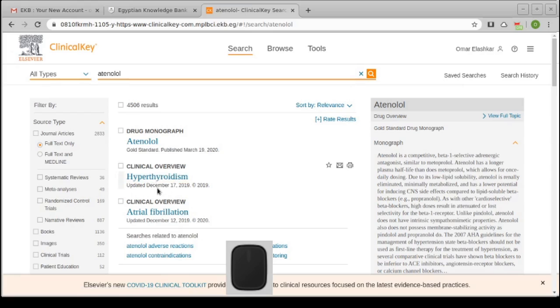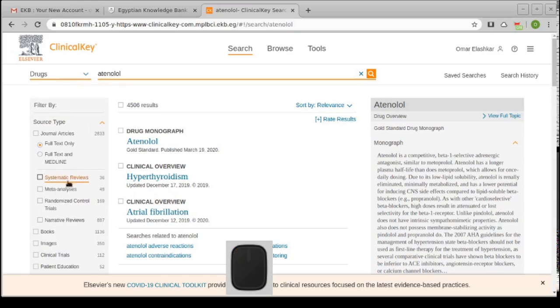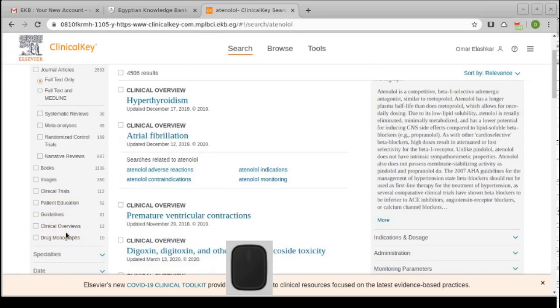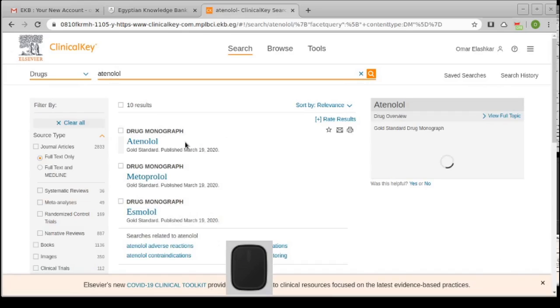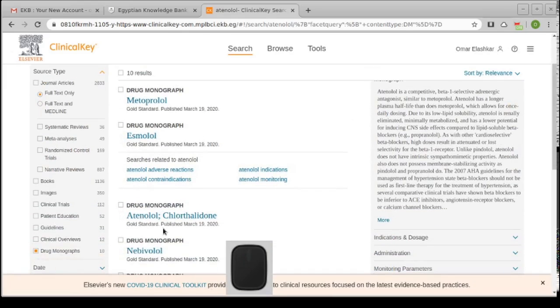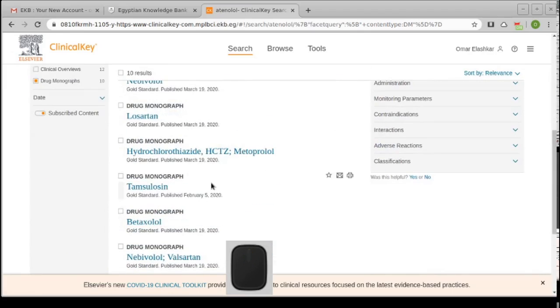So now, if you are interested only in a question that is related to the medication, you are only looking for the drug monograph. So you can narrow your results. You may just select the drug monographs when you're searching, just from here or maybe down there, and you will search for that. Now all the results are for drug monographs. Maybe it's atenolol in combination, or maybe you have some other atenolol mentioned inside of the monograph of the other medications that are presented here.